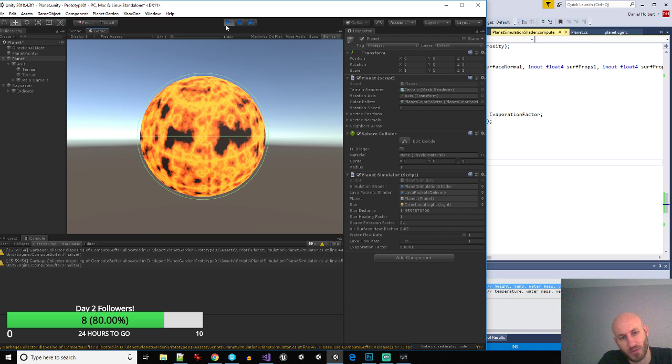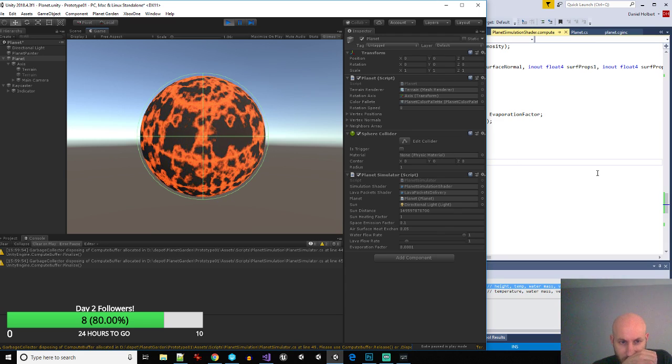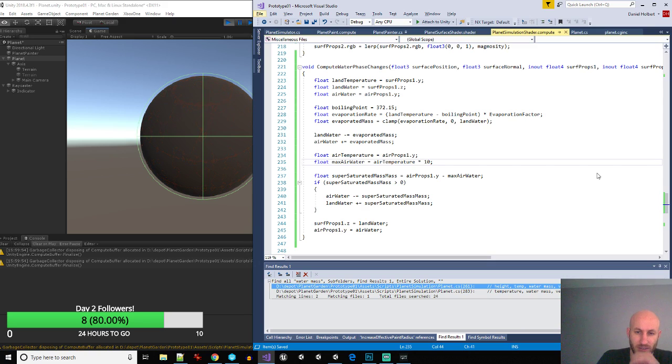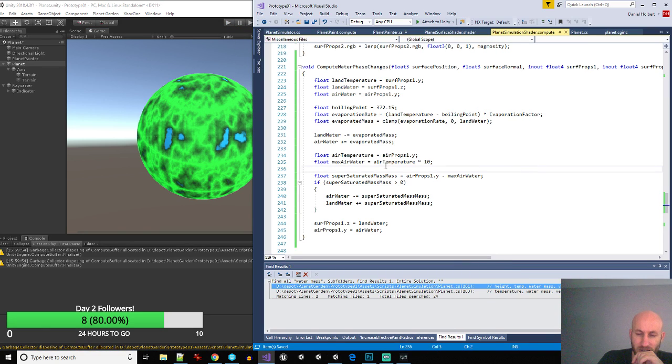So then all the water went away, and then the earth cools, and eventually maybe it'll rain. Except that is a lot, because the air temperature is still going to be fairly high, and the maximum amount of water should be 1.2 is how much water there is per unit.